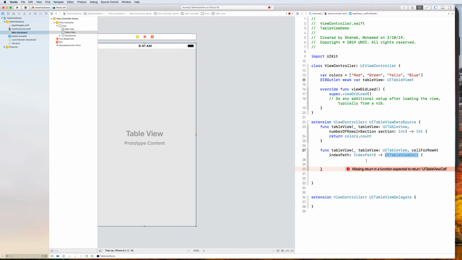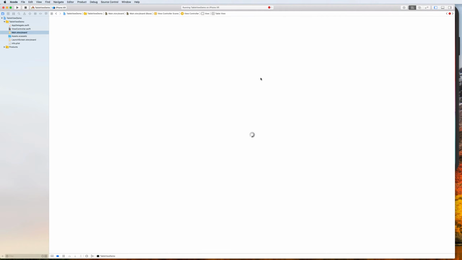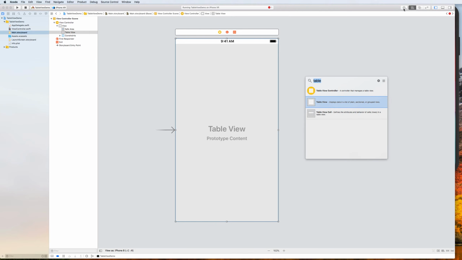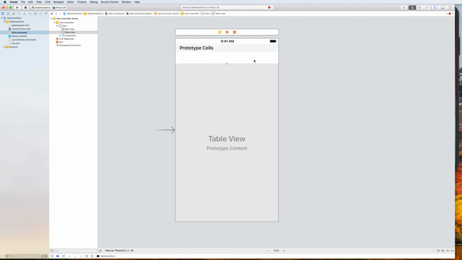Before we implement this method, let's go back to the storyboard. Inside the storyboard, there are no cells associated with this table view. So I'll go here and add a table view cell, just a default one. This is the cell.